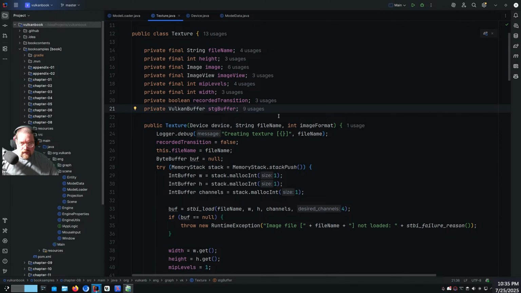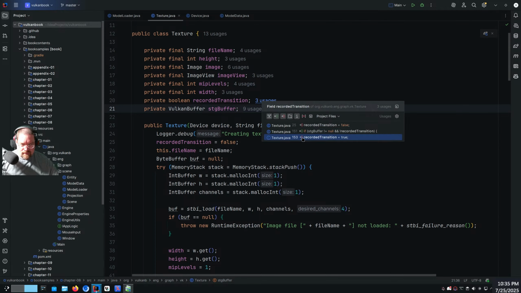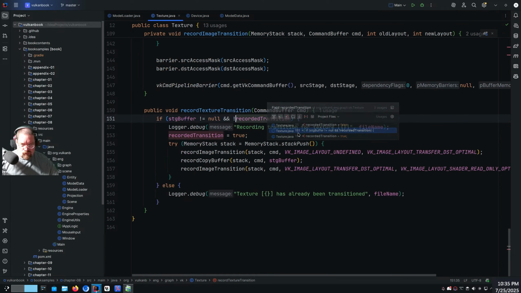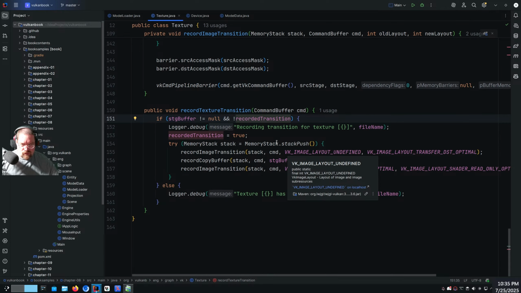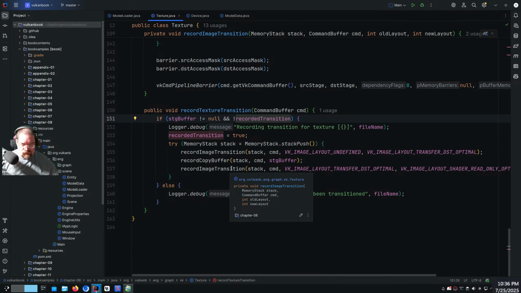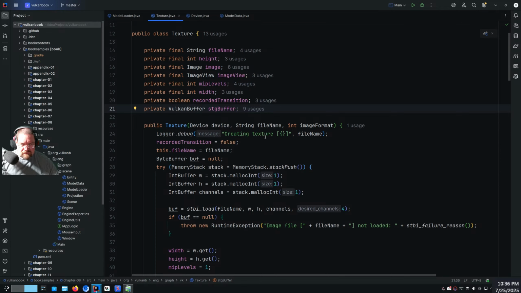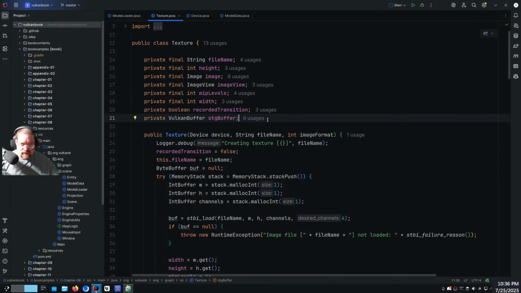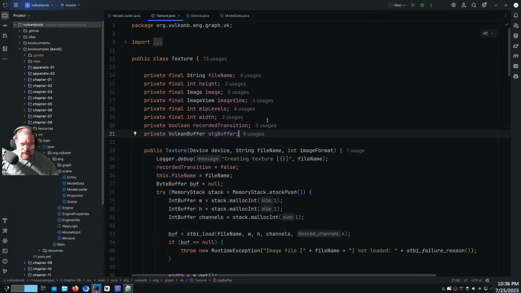Okay. I mean, it's Boolean. I don't really care all that much, but just weird.